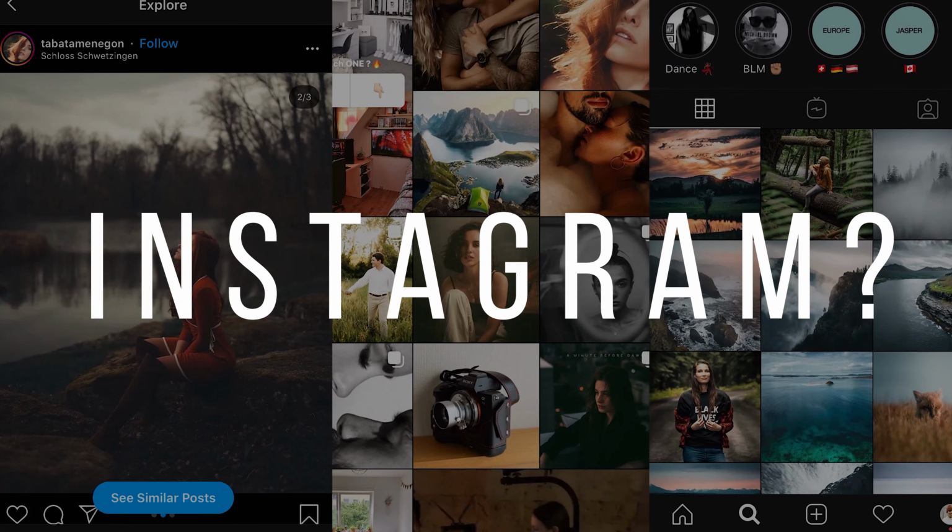So you want to learn Instagram. Okay guys, hear me out. I know this isn't Quick Tip Tuesday, but I could not wait until next week to post this. So I just want to come on here and tell you guys a little quick tip for Instagram on how to make your profile look a little bit better, how to make your grid look cleaner, and just how to make everything more optimized.